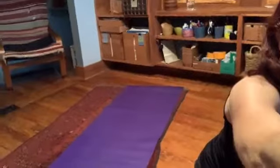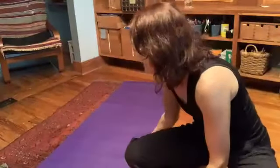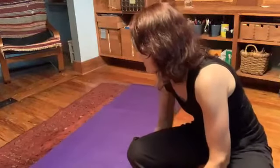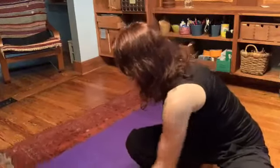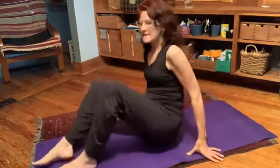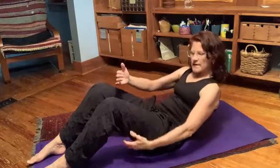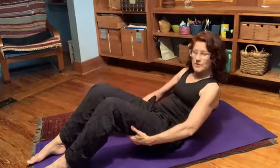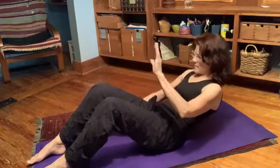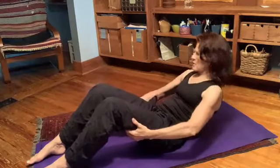Sitting up on those sitting bones. Take that great big breath in. As you exhale, just scoop out through your belly. Pull that navel up and into your spine. Bring the hands to the backs of the thighs if you wish. Chin to chest, and begin to push those shoulder blades back. Just pulse here for a little bit.